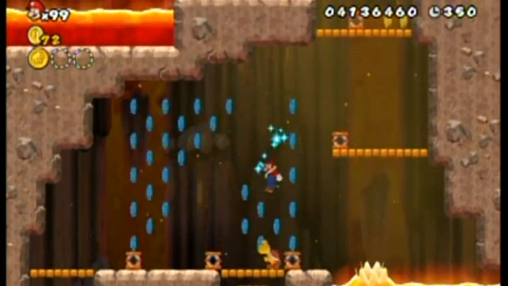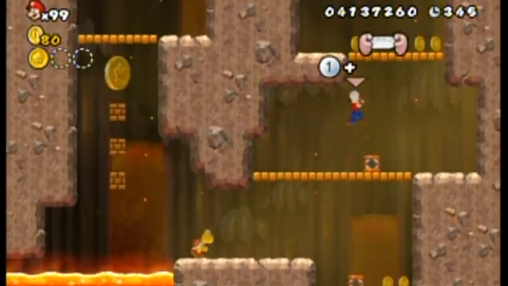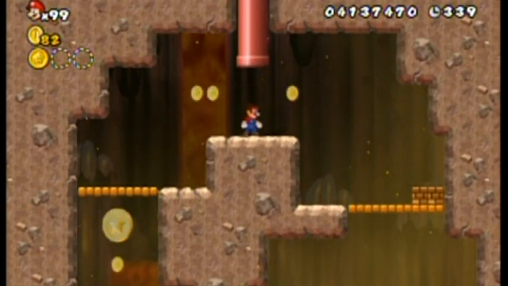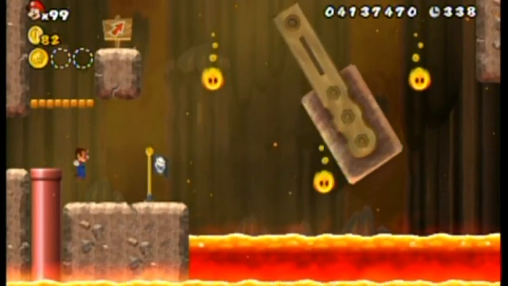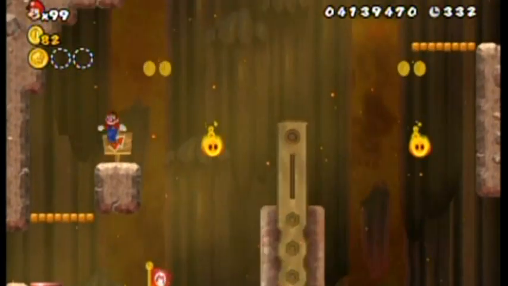P-switch. I don't really care that much. Must get escape. Oh, shoot. I didn't mean to do that. Wait, which coin was that? I'm already at the end of the first half of the stage, at least. Well, I missed that one, so I'll be back in just a second, but I'm going to hit the checkpoint and just continue on up.